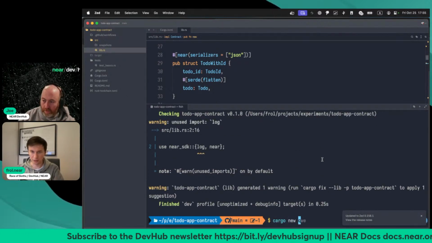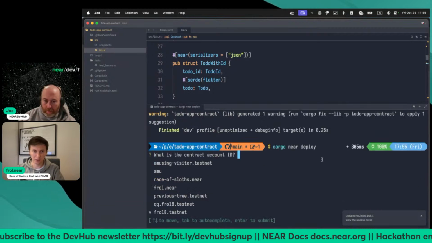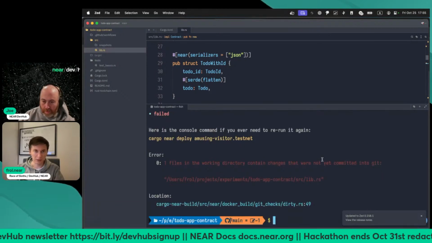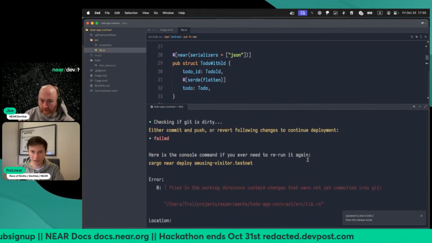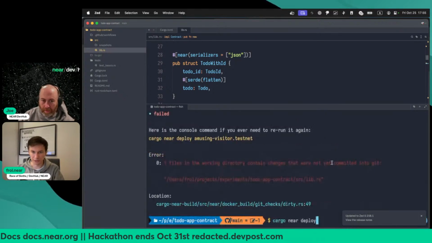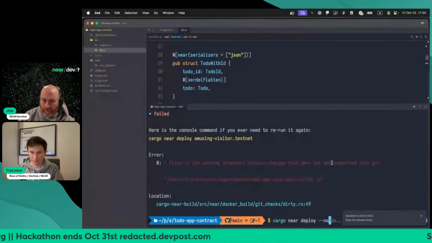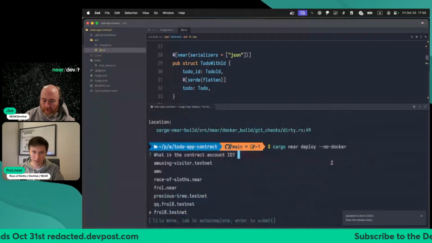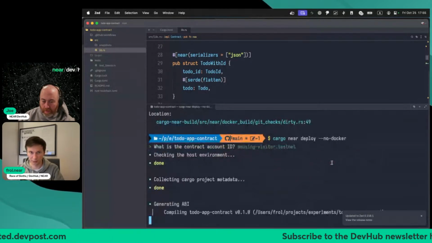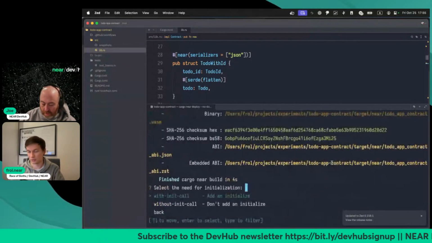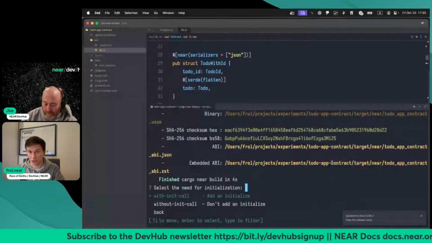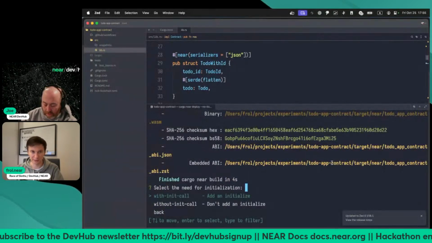Cargo near deploy. But there will be another problem. This one is about reproducibility. It complained that the changes are not committed to Git. That's why it cannot actually encode the reference to the exact source code.